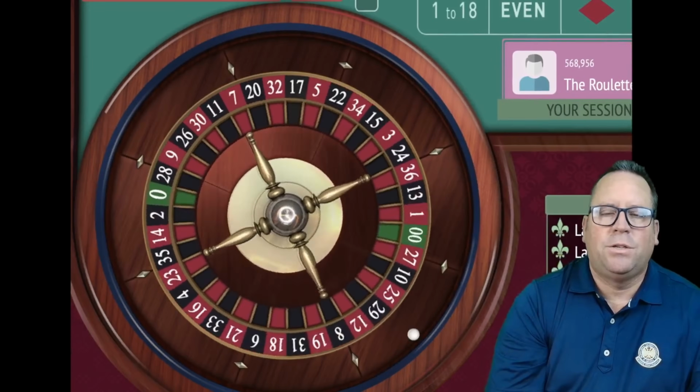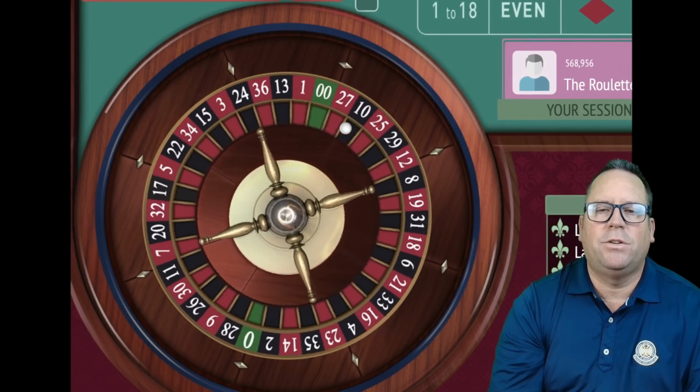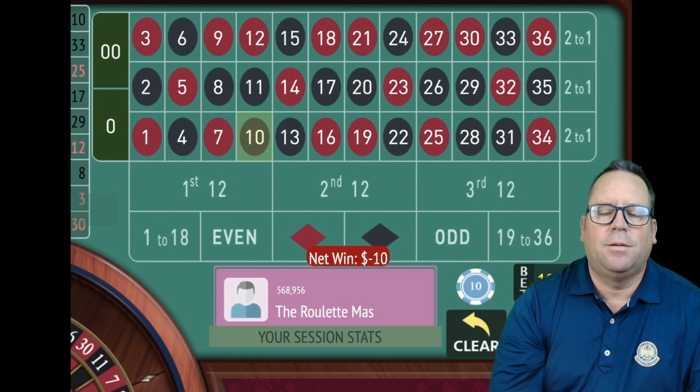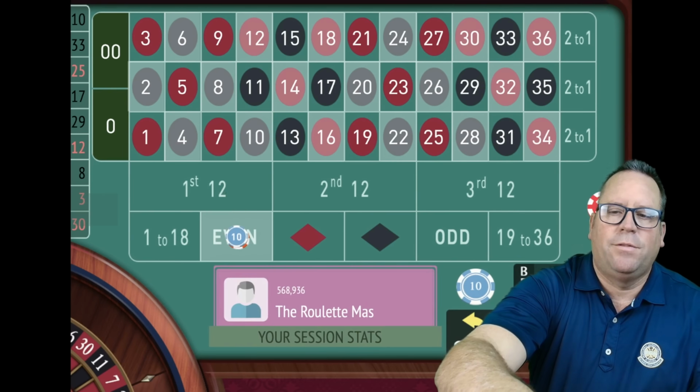So by doing this and then switching to back and forth, you're going to be taking advantage of long runs and the opposite of runs, the back and forth. So we lost on odd, so we'll go to even for 20. No more bets.